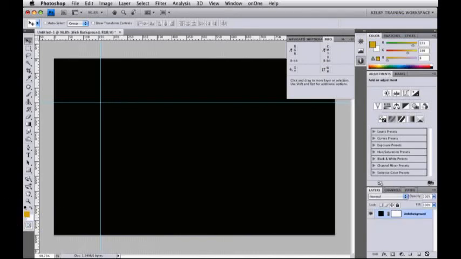I can click right here on the folder icon, and what that's going to do is create a new group called Group 1. Now, there's nothing in it. See, expand, contract. But watch this. If I hold down the Shift key and I click on the group, I had this layer highlighted, I'm going to move it out, I'm going to show you. Have it highlighted. When I'm holding the Shift key and I click on group, it throws it in the group. Now, I can take this group and call it background elements.